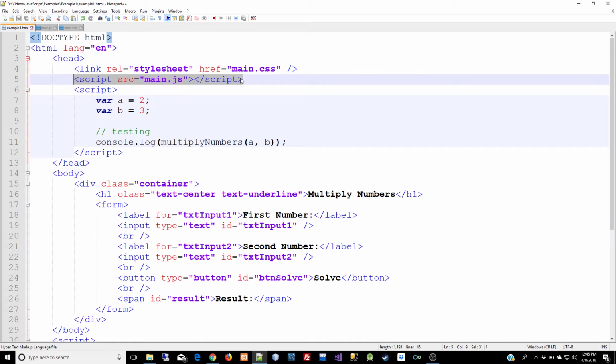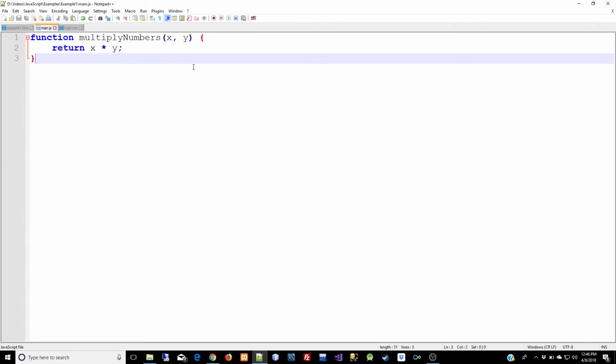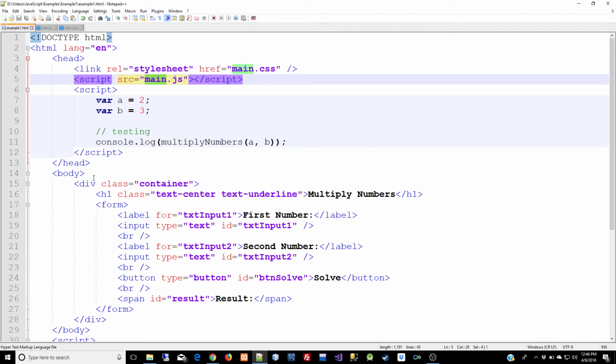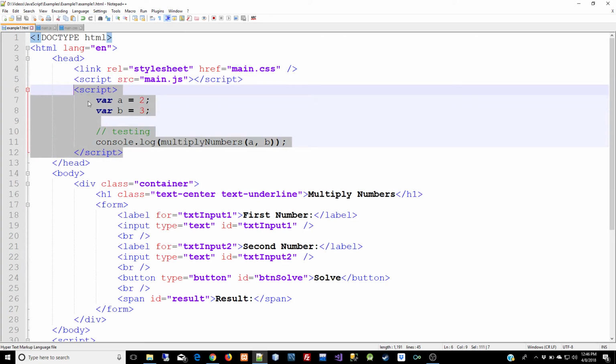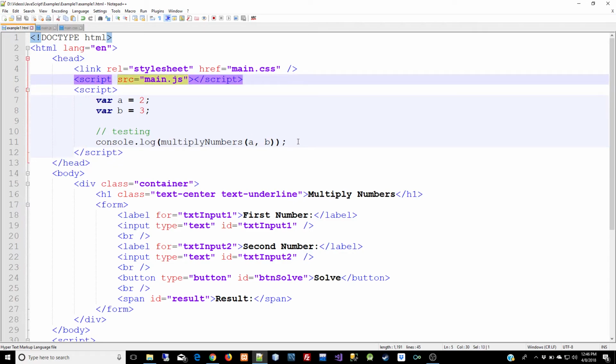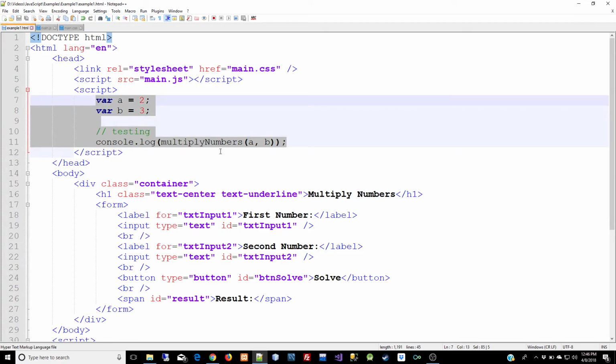The advantage of doing this is separation. So I could include my HTML in here, and then I could go over to my main.js script and include all my JavaScript there. It makes it a lot cleaner to read. The other way you could do it within the head tags is inline like this. So I have my script tags, but I excluded the source because I want to include the JavaScript between those script tags. So that is another option that you can do.